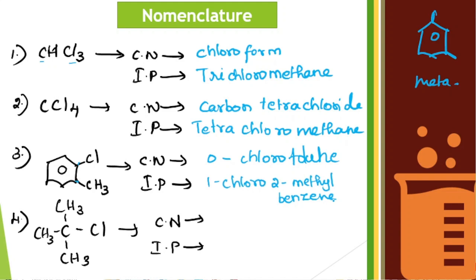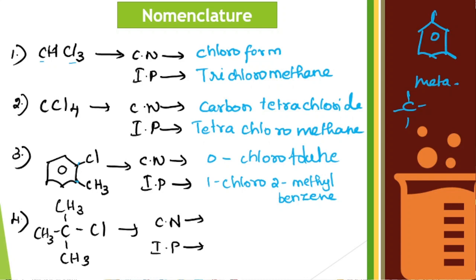Now, coming to the next compound. The next compound has the carbon in the tertiary position. So this is a tertiary carbon, right? Anything can be attached, but only one carbon is there, so it's a tertiary carbon. So how do you name this compound? It's a tertiary carbon, and 1, 2, 3, the longest carbon chain is going to be propane. Clear?